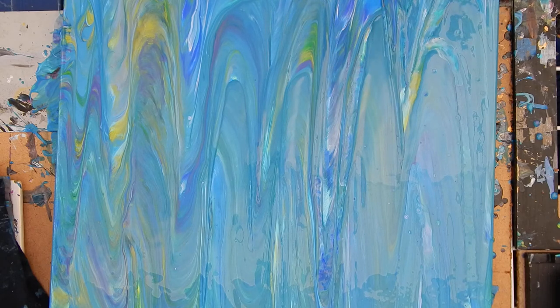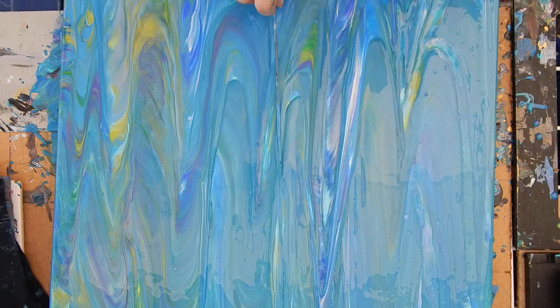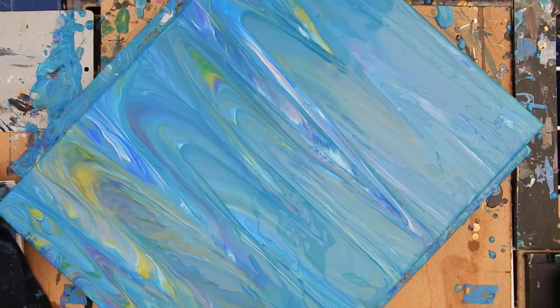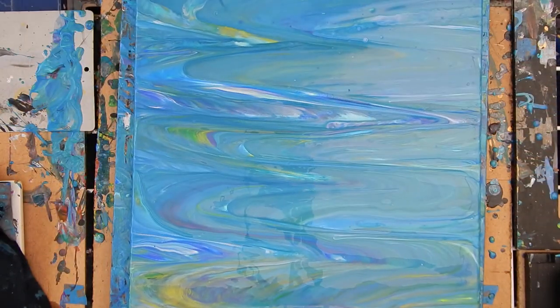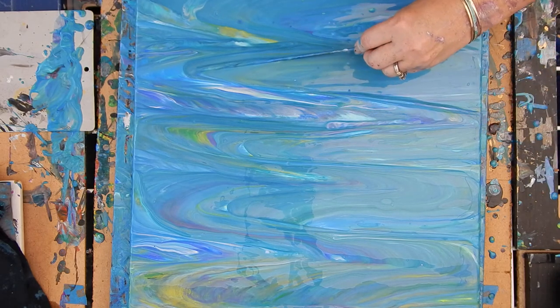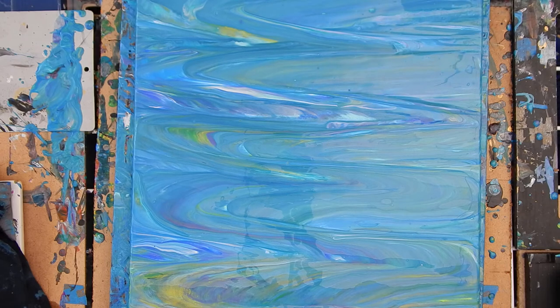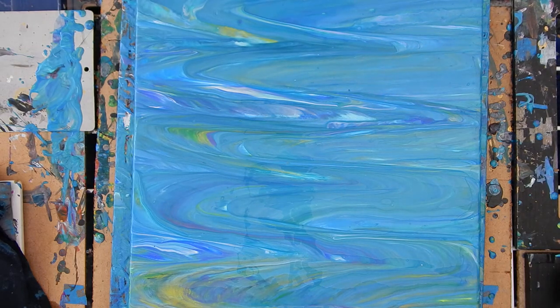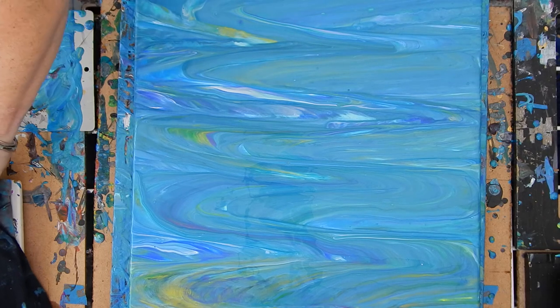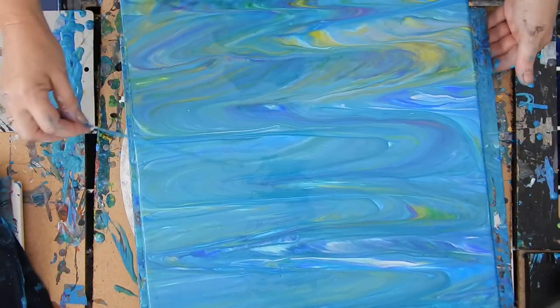Good experiment, though. Just my proclamation that more was better when it comes to swipe paint is not being proved out very well. And I'm thinking this is very likely a stage one. Temptation is to take some really riotous pink and just go in there right now while I can, because I can.